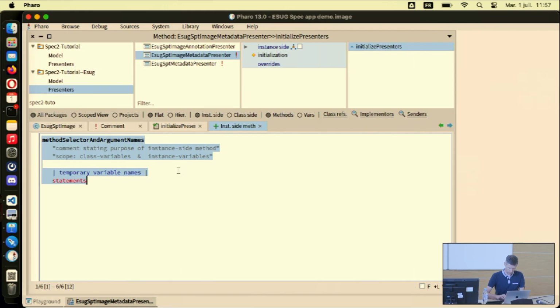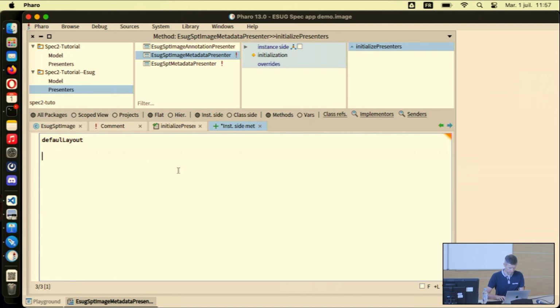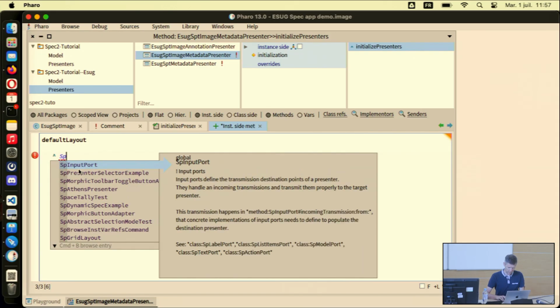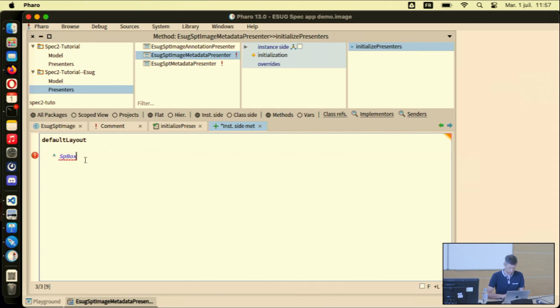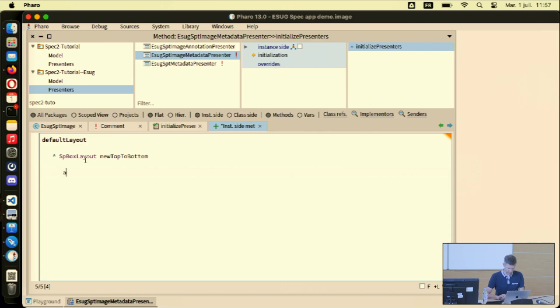Layout. Box layout. So add image, and add data presenter.